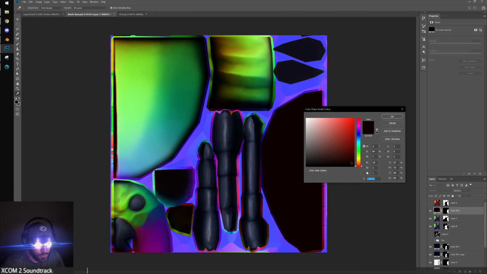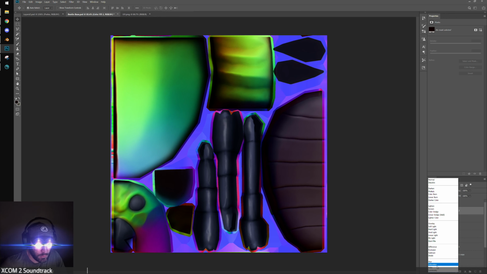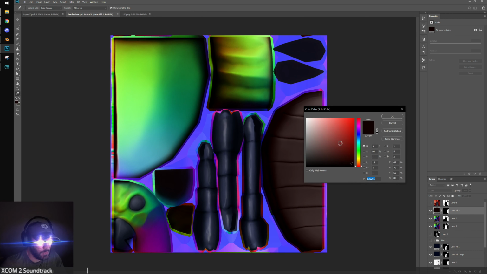And I need to do color. See what we can do. Make it more green or blue. Is there a blue in the house? Actually, I don't want a blue. I want a green, don't I?